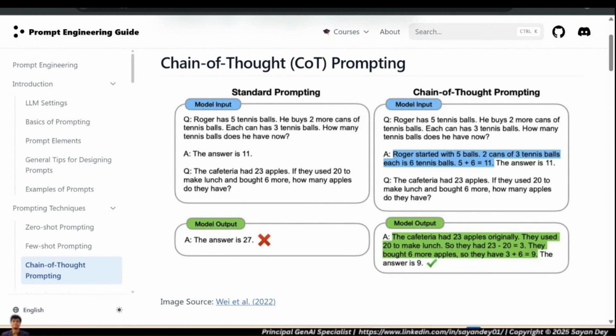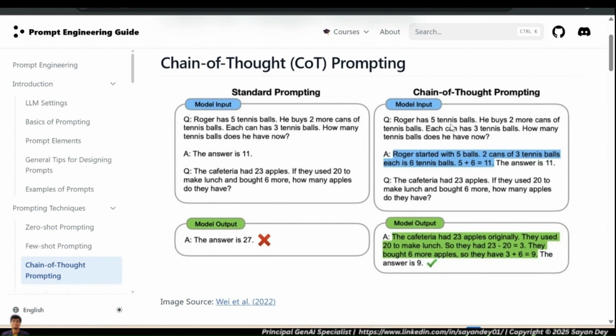So you can see on the right hand side, the reasoning part is more clearly explained. The mathematics of how the solution has to be approached is more clearly explained, which is also a big part of today. Nowadays you see a lot of reasoning models like DeepSeek that was released early this year. It was a very, very powerful reasoning model, and they're all inherently based on chain of thought prompts. You can see the right hand side. We are not only giving the examples, but we are also giving the reasoning behind the answer.